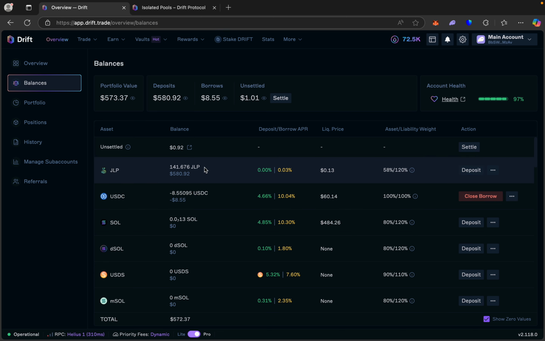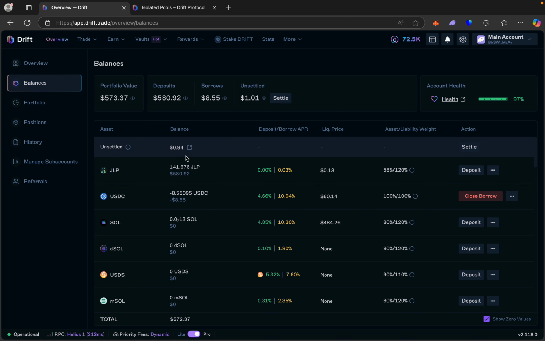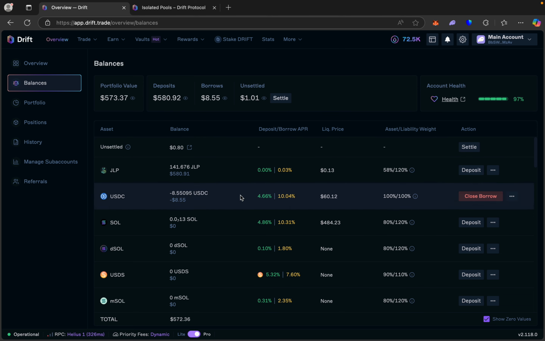The main approach of this strategy is that when you hold this GLP, you are typically making money when you are lending out your funds. So you make money from funding rates from other traders who are borrowing money to long the market. Basically what you are doing is shorting the market and trying to neutralize the risk exposure as well.